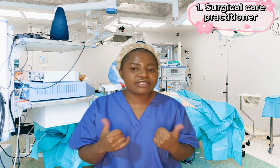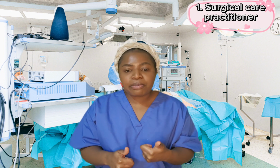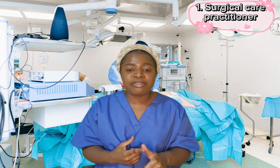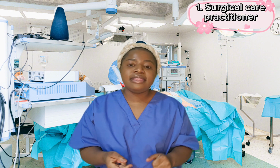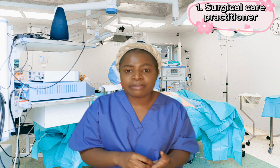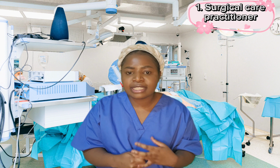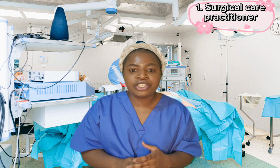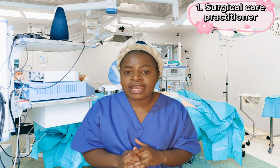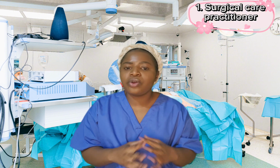So what are first surgical assistants or advanced care practitioners in theatre? So these are healthcare professionals that work directly under the supervision of the operating surgeon. They are more involved in the operating and the decision making. They can assist in holding the cameras. They can assist in retracting deep or superficial tissues. They assist in suturing, cutting sutures, hemostasis, suction, or other things.